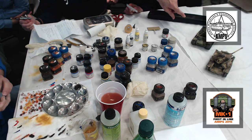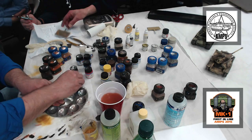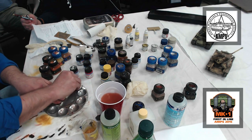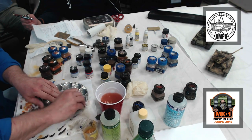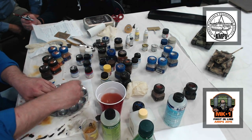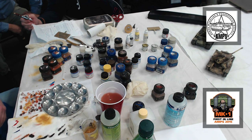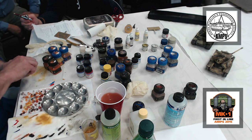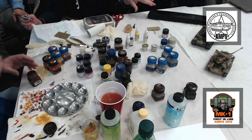We're not judging. When you paint this kind of thing, and then you do the streaking, did you do that before it was put together, or after you put the side on? I did that after. It was just the weather effects, some of the last effects I did. I could bring in something like this and do a seminar on it, but it would take most of the day. Maybe another year, if you guys are interested, we can do that. Even now, I'm just trying to show you guys what's available and what different techniques you can use. In this one, the tracks were not on, I take it?